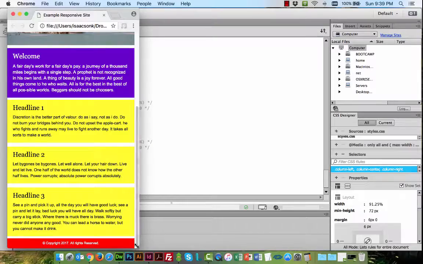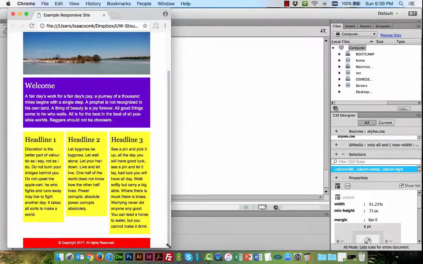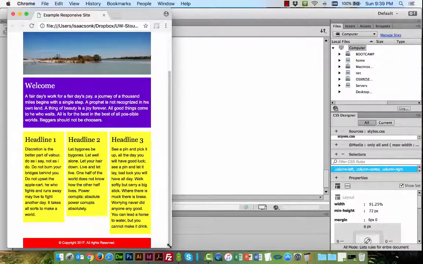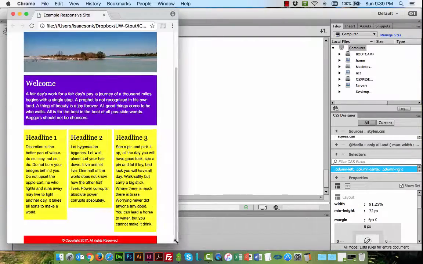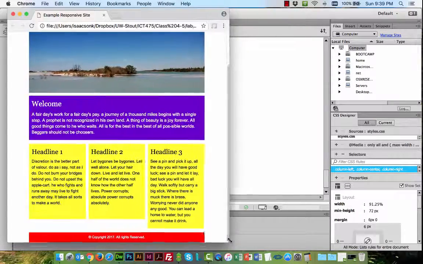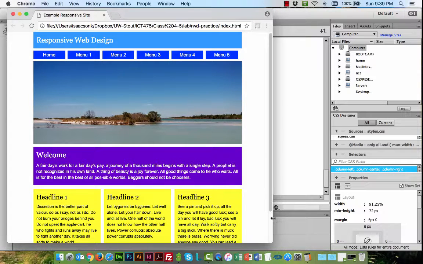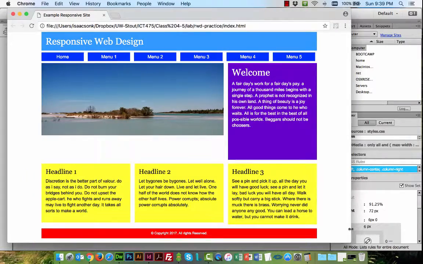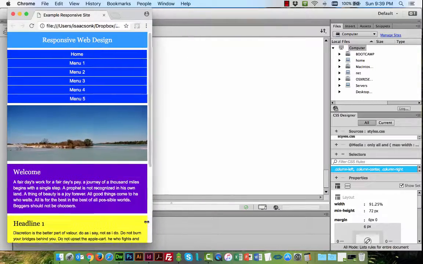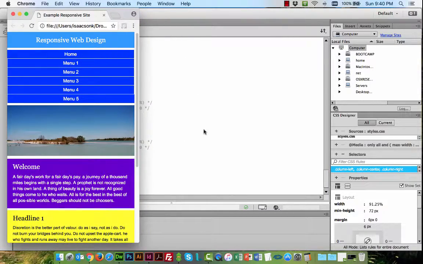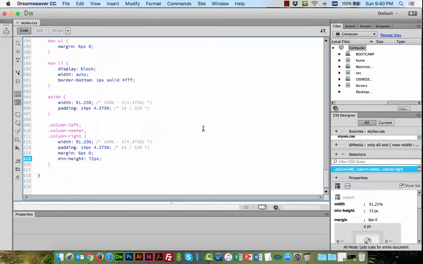And now watch what happens as we get bigger. Oh, there we've hit the 1024. We're back to 3 columns, because we're larger than 480, so we're between 480 and 1024. And we're just going to keep going out. I'm going to scroll up so we can see our menu. Keep going. There it comes. Now we're past the 1024. So this is the power of media queries. And hopefully now you understand at least a little bit about how we calculate them and how we get there, and that this will help you on your lab assignment for this week.